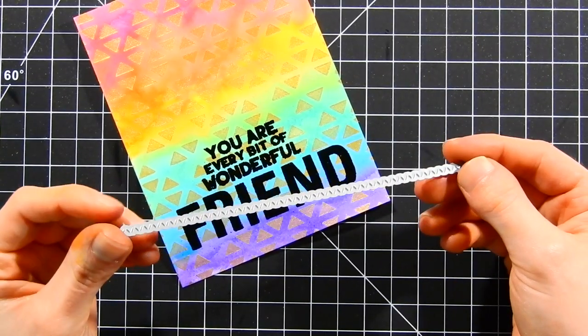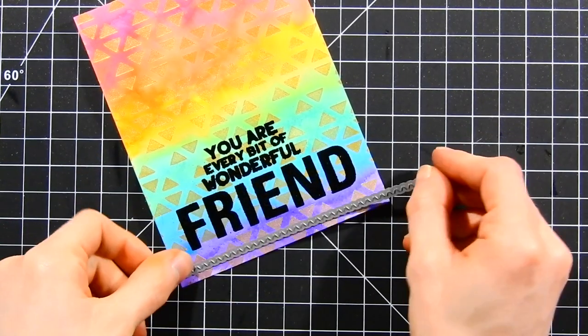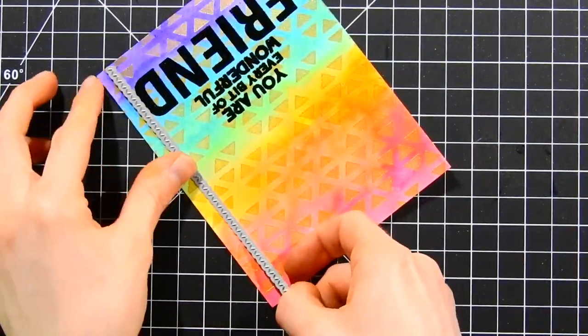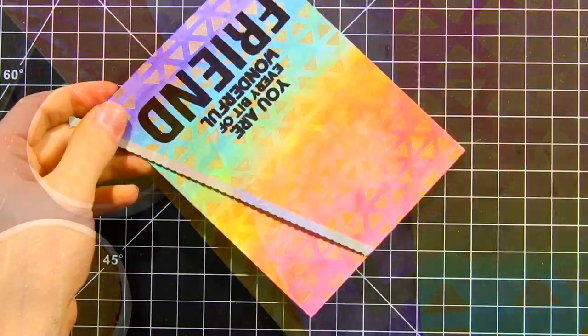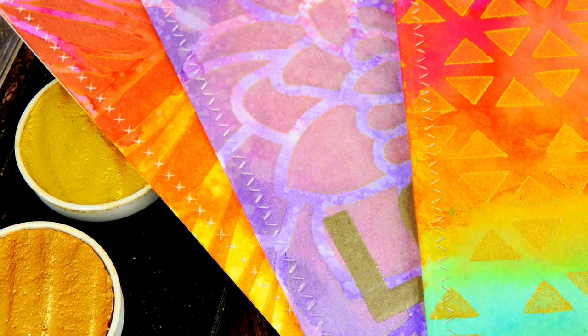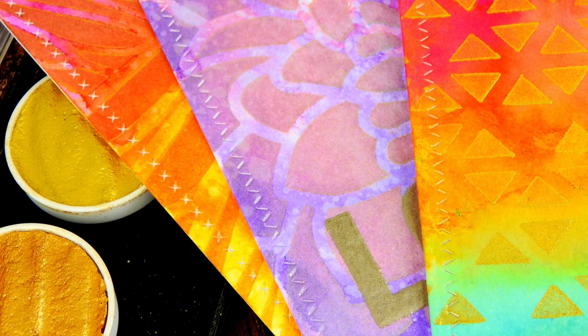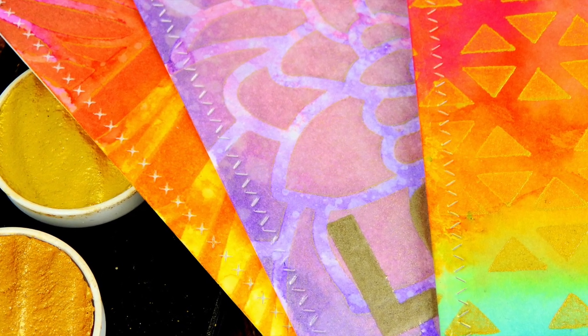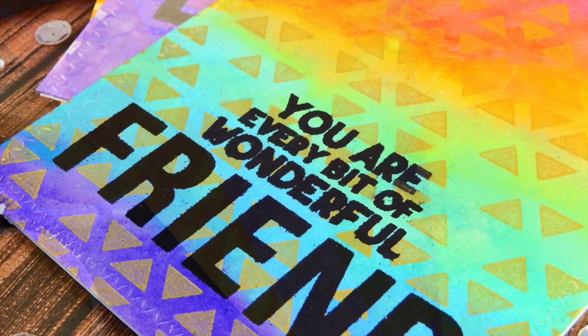For a final finishing touch, I'm taking a border die from My Favorite Things and I'm going to die cut this border all around the edges of this card. This is just going to help finish it off quite a bit. I hope you've enjoyed and got some inspiration on using some Hero Arts stencils and your distress inks along with some gold watercolors to create some fantastic gold accents on your cards and to create some really fun backgrounds.